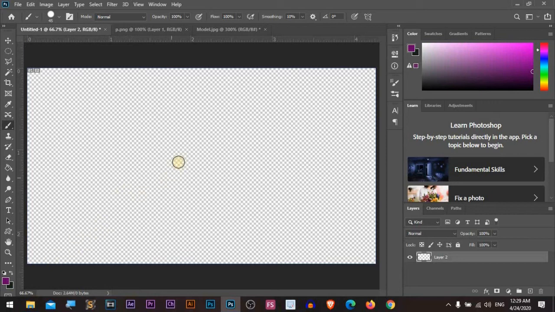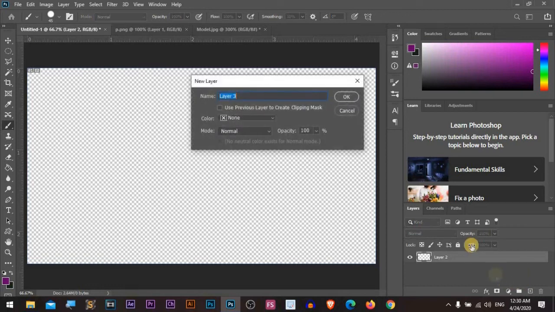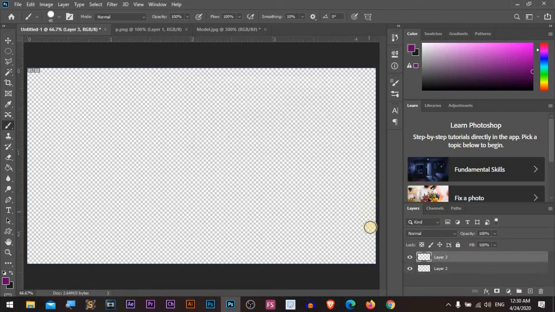Great. Now let's make a new layer by just adding a new layer from here, or by pressing Ctrl Shift N or Command Shift N. Great. Now let's fill it with a color, let's make it white.